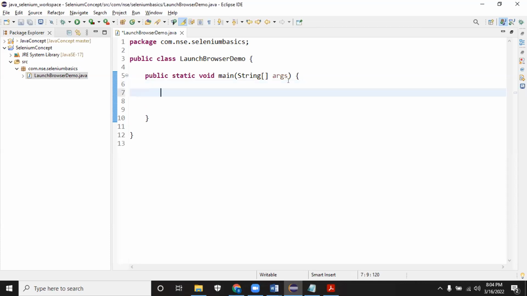Now here, create an object for ChromeDriver. It's a class called ChromeDriver. So ChromeDriver class, in the sense C should be in uppercase, driver D should be in uppercase.